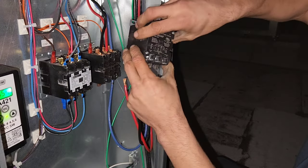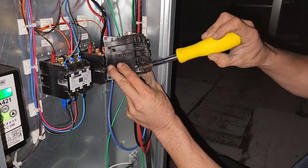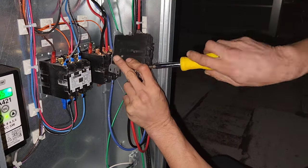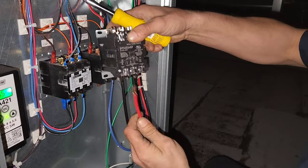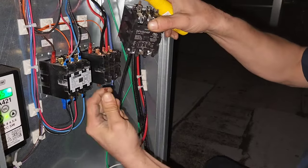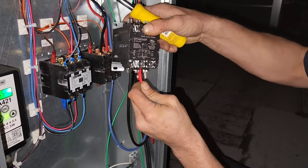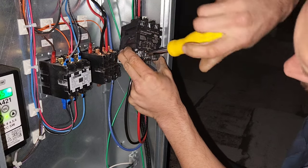So, I do this one wire at a time. Oh yeah, make sure your power's off up there before you start playing around with these wires. Don't let any little strings of wire hang out from your terminal also. That's not good practice. I do not advise that.